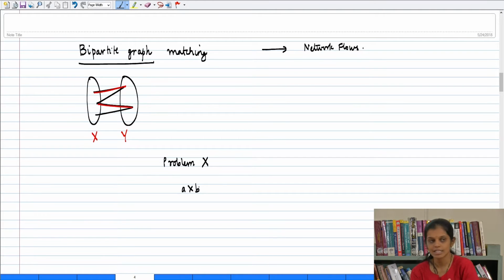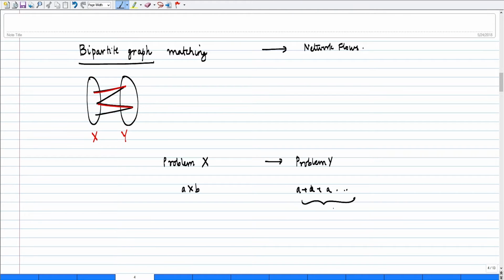So one sees this is actually a non-trivial idea, that you should take a problem X and convert it into an instance of problem Y, such that the solution to the instance of problem Y is going to quite immediately give you the answer to the problem X. So in this case, what you will do is A plus A plus A, B times, this is one way to reduce it, or B plus B plus B, A times. Both these are correct ways, and whichever you solve correctly for the problem Y is going to give you an answer to problem X, right.